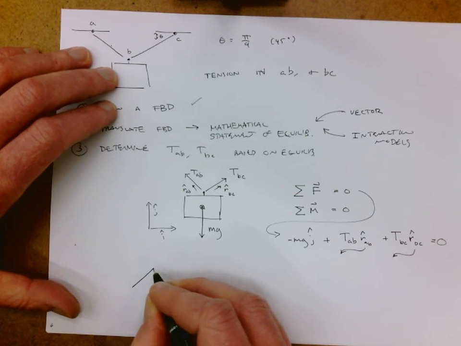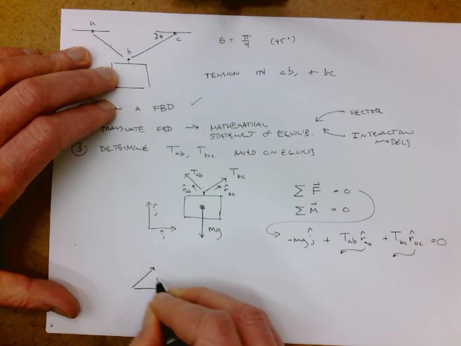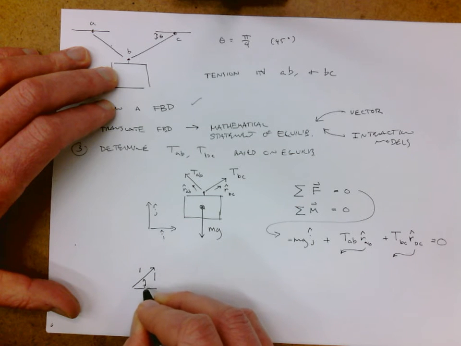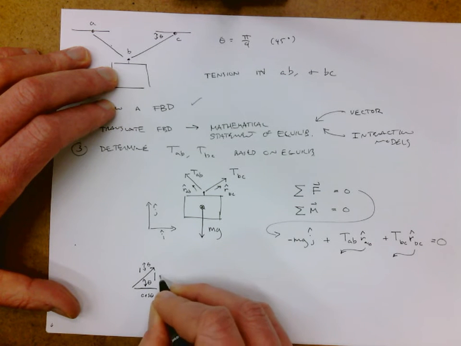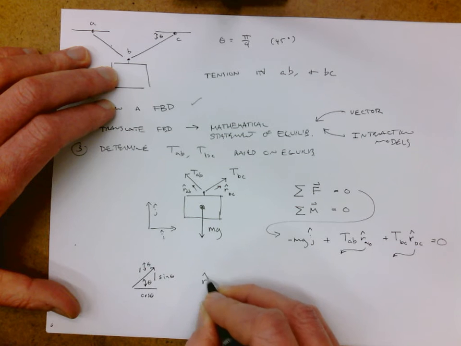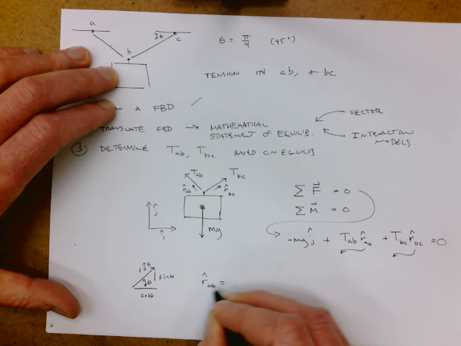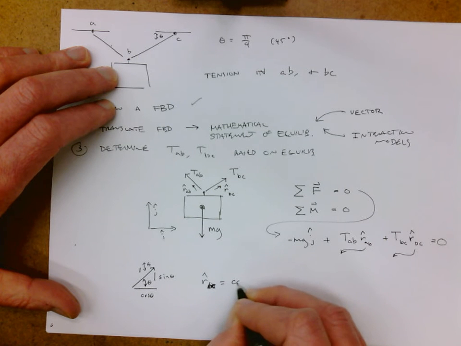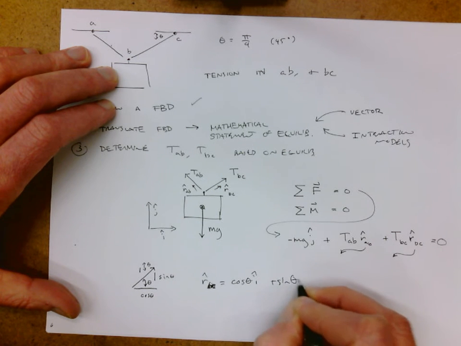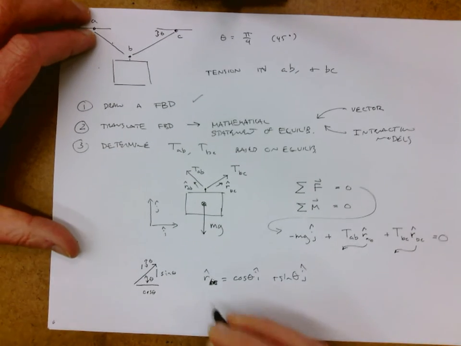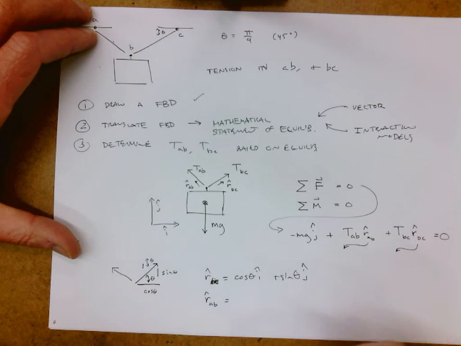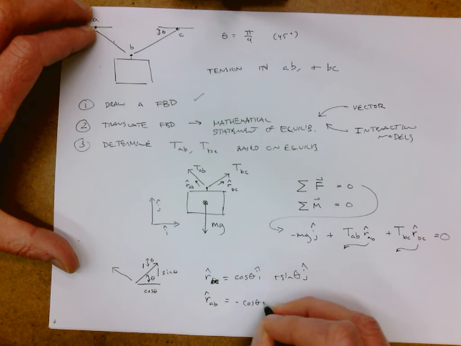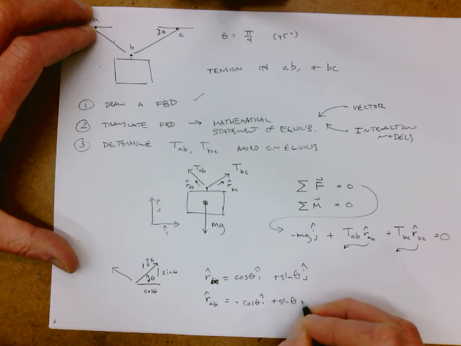And so if I look at what that vector is, right, so here's what R hat BC looks like, right, it's got a unit length of 1, and if this angle is theta, it's pretty clear that R hat BC, sorry, R hat BC is cos theta i hat plus sine theta j hat, right? And by the same token, I can make the same kind of analysis about R hat AB. R hat AB points in the negative x direction, but the positive y direction, it will turn out to be minus cos theta i hat plus sine theta j hat.